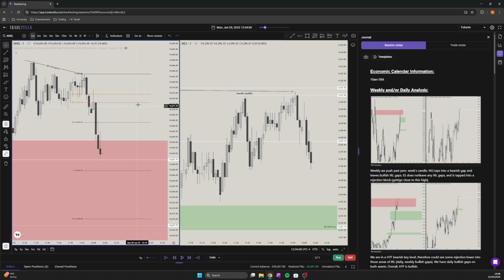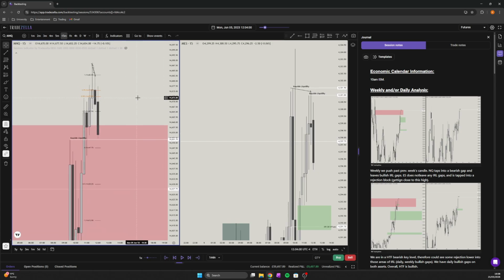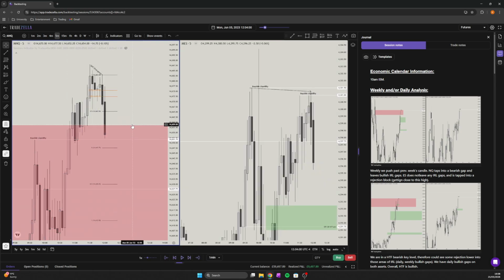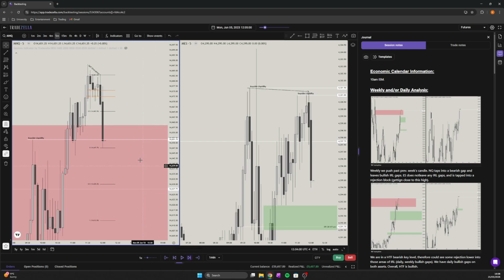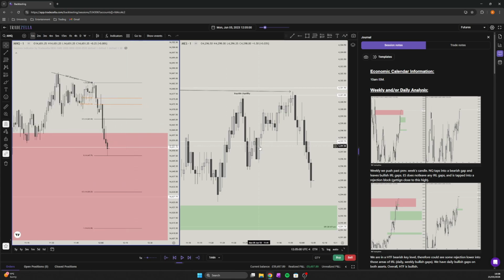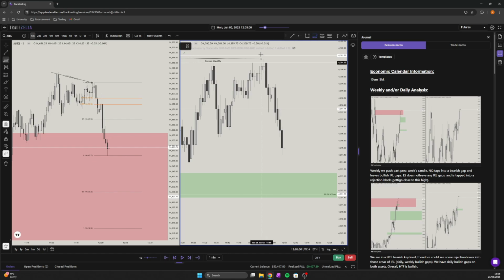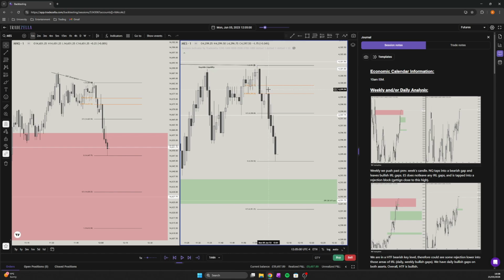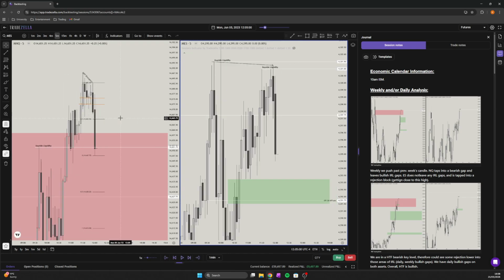Okay, now when it comes to this, I'm kind of thinking, is this a silly boy trade, right? Is this a silly boy trade? You've got to really think about this now because we have this gap that got completely filled in. Okay, trying to see if I missed this trade, maybe. Right, doesn't matter anyway.